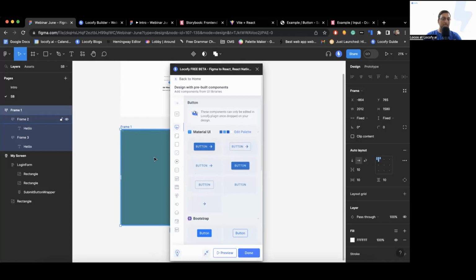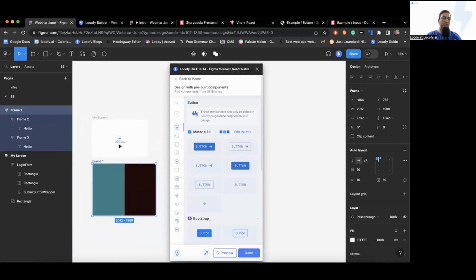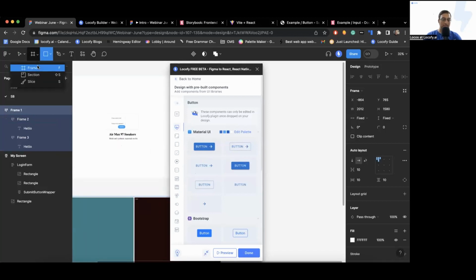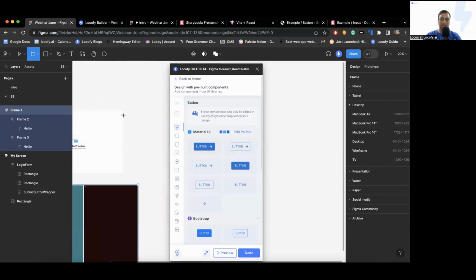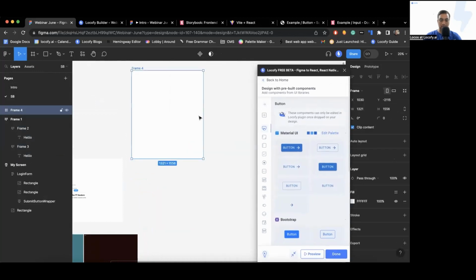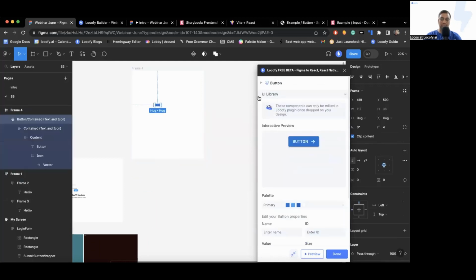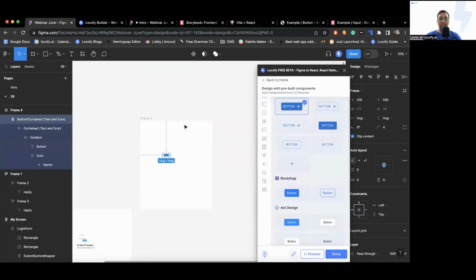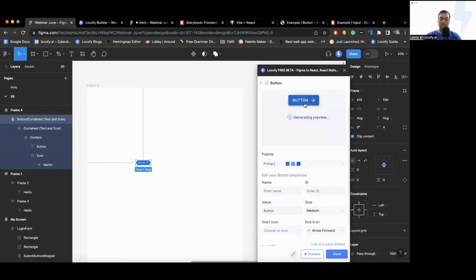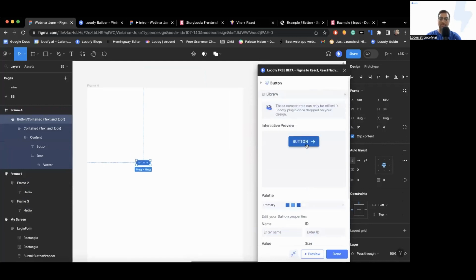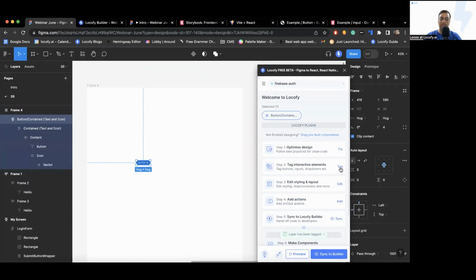Okay, another person is asking, can I use the UI libraries to build an app? Yes, you can actually use the UI libraries to build an app from scratch as well. So for example, if you have a new frame over here, you can quickly bring in the UI library components and rapidly build your apps. The advantage of doing this is that it's already tagged, and if you click over here, you can see that this all complies with the Material UI theme because this is using Material UI.